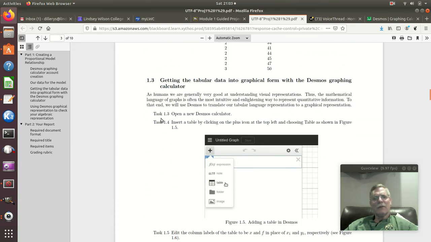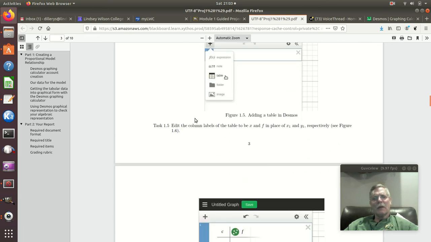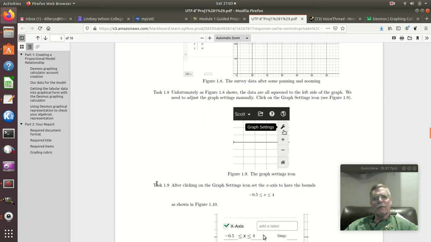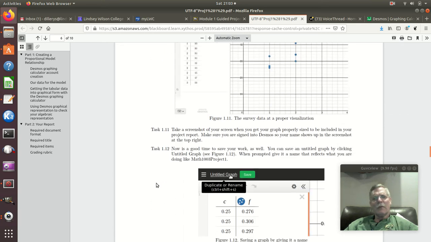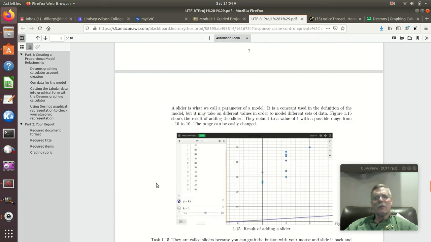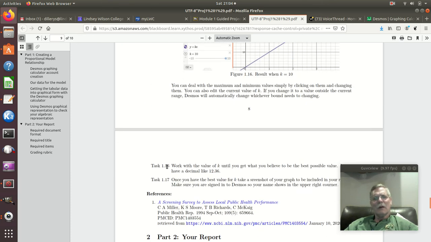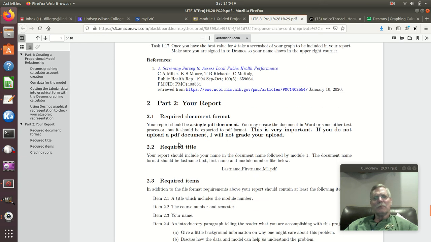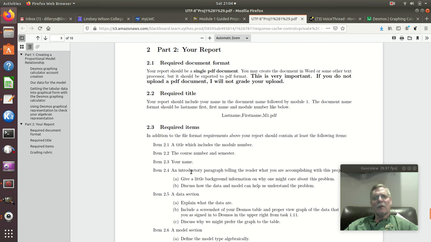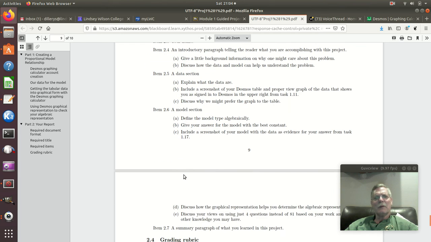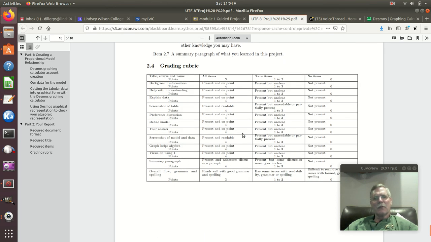There are all these tasks here, and you follow this. But what you have to do is write it up. You have to explain what it is you've just done. So, here's your project report. That part's at the end of each one of these. It tells you what to turn in. It has required items, and it has a grading rubric.